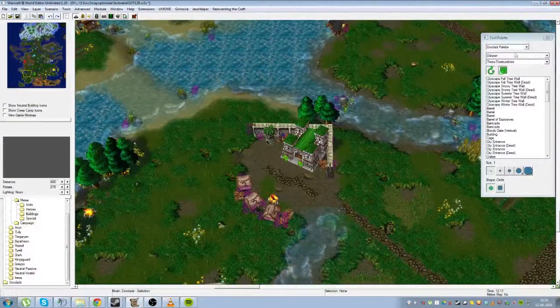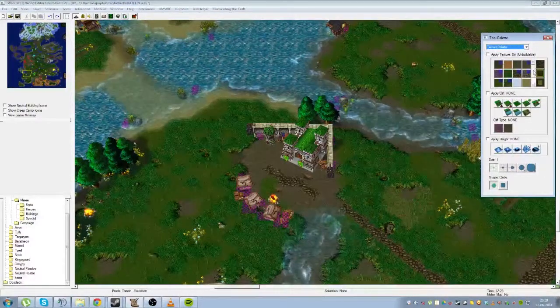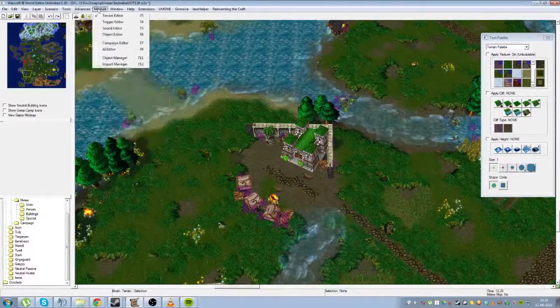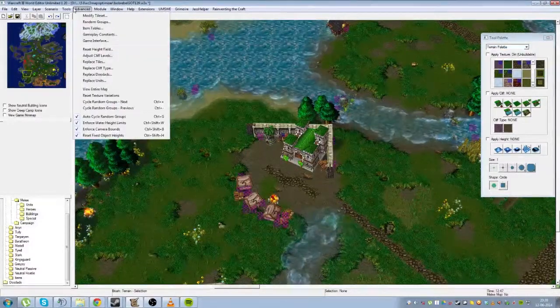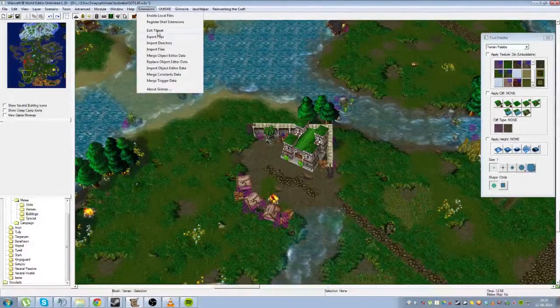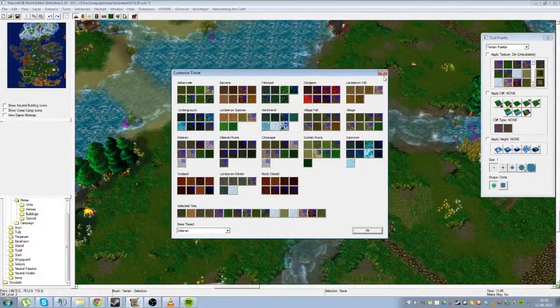What's more is that you get to have even more tiles. As you can see, I have a few more tiles than is normally allowed, I believe. You add more tiles here by clicking them. I think I'm using the full amount. Yep.